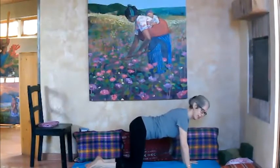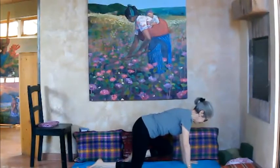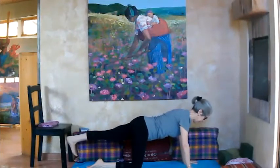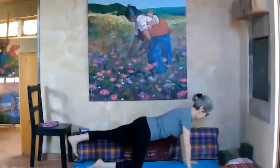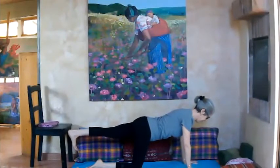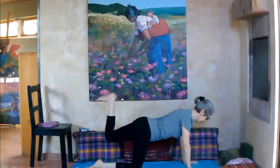Perfect. Good. Right leg, bring it in. And then take it back. Flex the foot, extend the foot back, take it back, reach through the heel, power through the leg. And then bending the right leg.